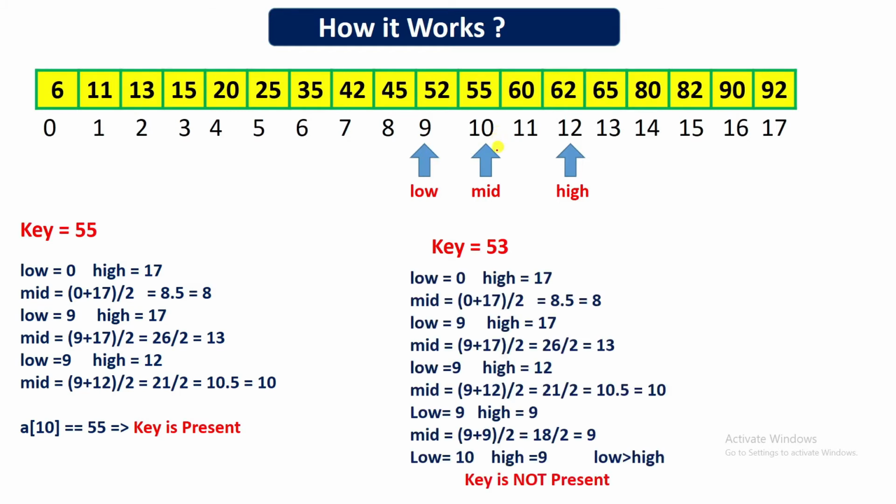Basically all the steps will remain the same till this point. When you are at the 10th position, you again check whether your key element is equal to this mid element. You will say no. Now you will see where I should search for 53, whether I should move to the left side or right side of 55.